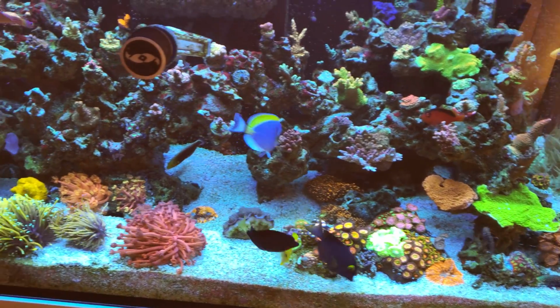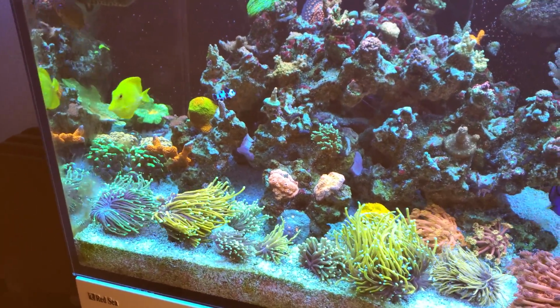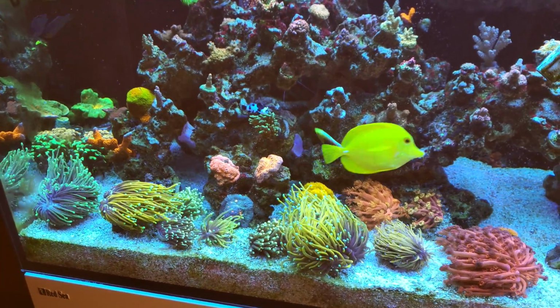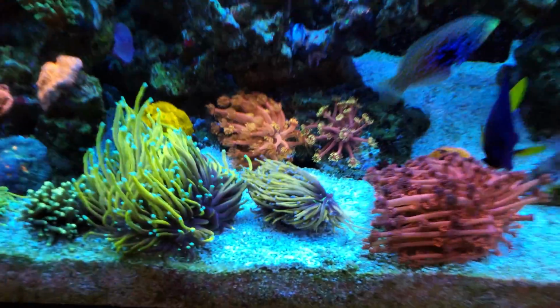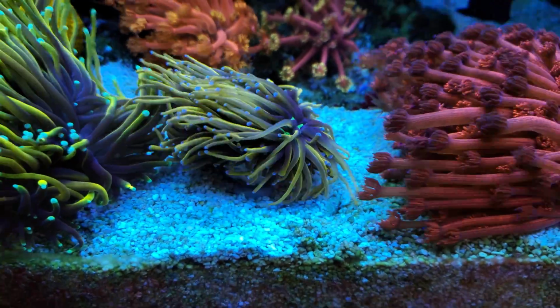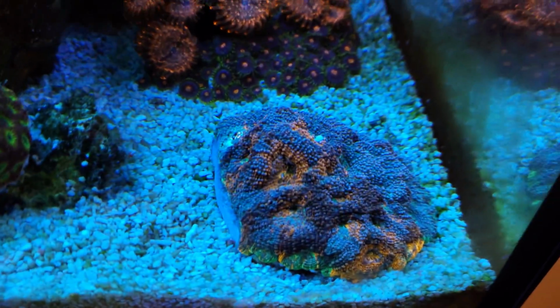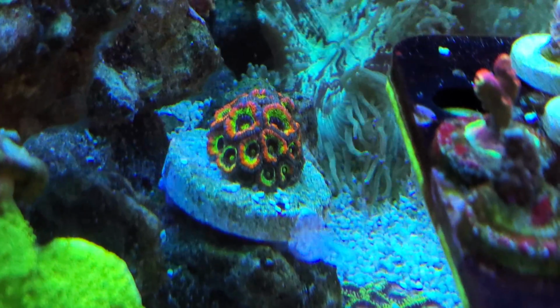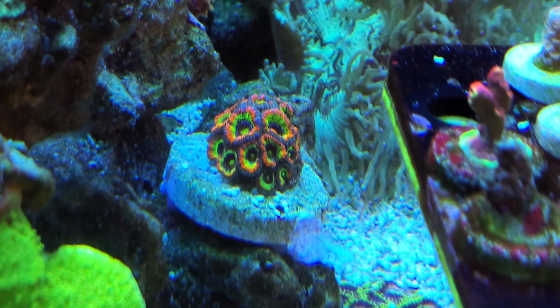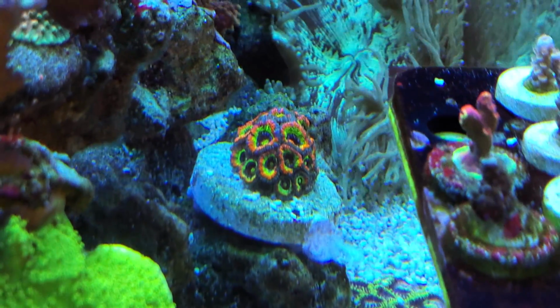So I'm done buying clowns, unfortunately. Hopefully this guy makes it. Seems to be doing well. Anyway, other than that, everything's going well. Did a few frags and have moved a few. This Nix was cut down and sold. This guy was cut and sold. Let's come over here, cut that guy. Plan on cutting this guy here very soon. I just don't know how I'm going to get a decent cut. The way these things grow is just not great for cutting with a saw.